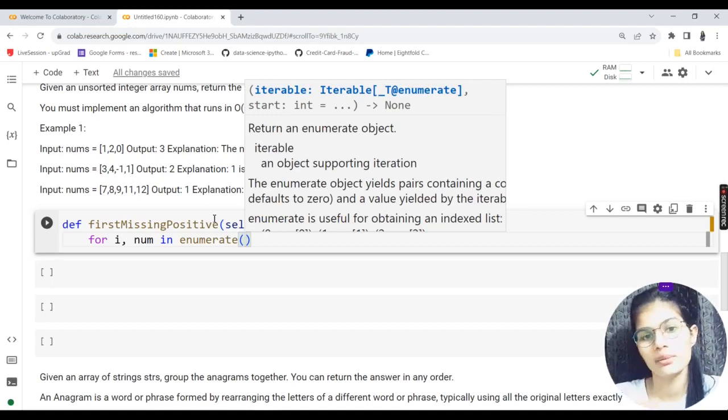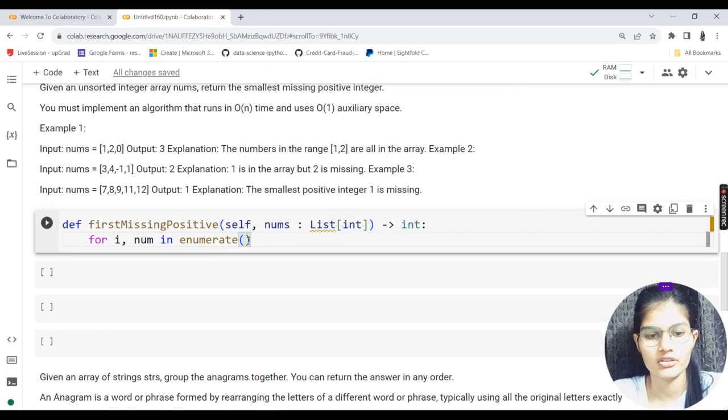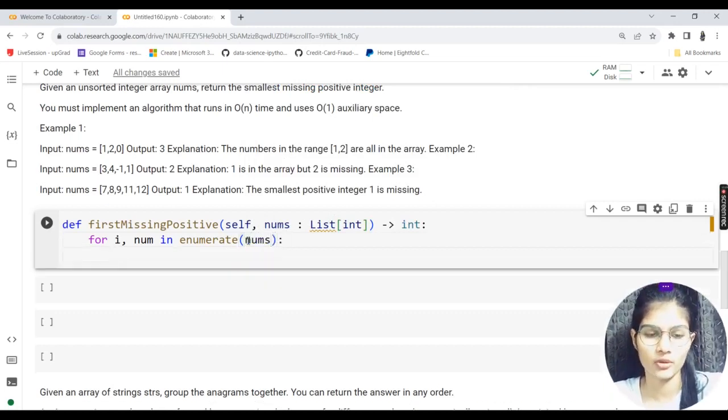It helps you return an enumerate object, meaning if you are iterating over something, it helps support the iteration, the loop. This function can't be ignored over here, since we have to apply the loop over the numbers.